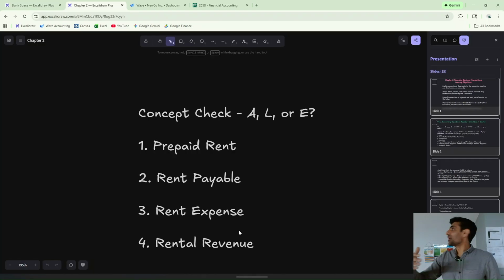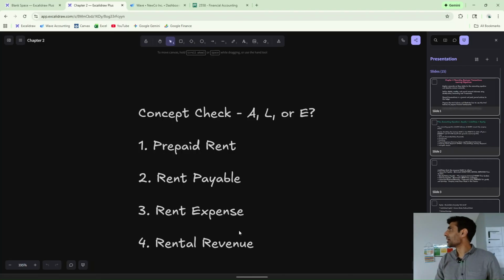The key word is prepaid, right? So let's say I have one year of my lease. If I pay all of it up front, I'm going to get a year of benefit from that, right? If I pay the rent for last month, I agree with you, it's an expense. But the fact that we're prepaying it, and we're going to get the future use for a year of that property, you get a future benefit, so it is an asset.